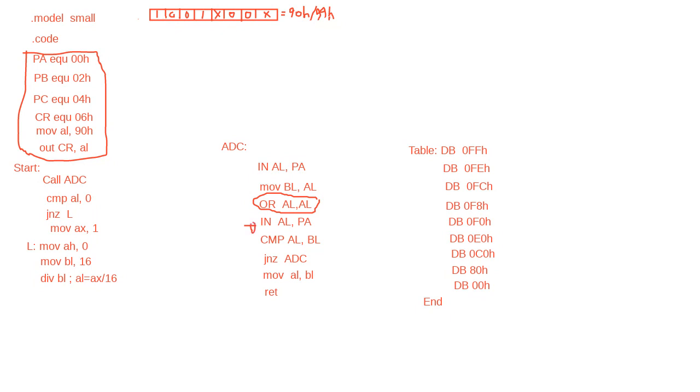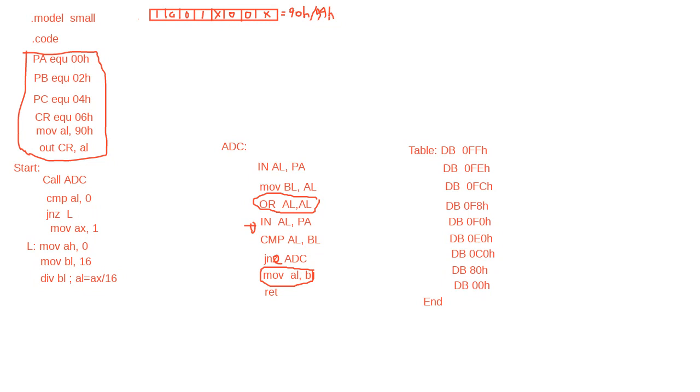So value 2 and value 1. Value 2 is in AL actually. So CMP AL, BL. If they are not equal, if they are not 0, that means come to the ADC. Or jump not equal, you can say jump not equal also. It comes to the ADC and does the things again. If it is equal, then I think we can keep the value 1 in the accumulator and then return back here. Or directly value 2 also.